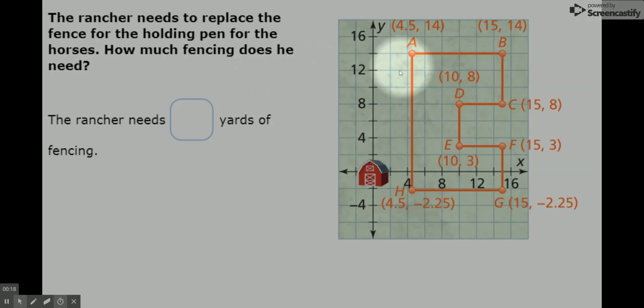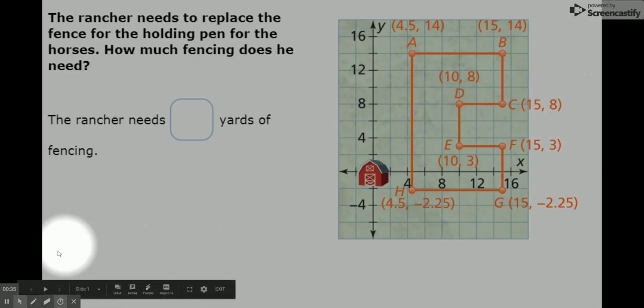So you're replacing a fence. That means you're doing perimeter over here. So I'm like, okay, how's the distance around? That's great. I can just count these squares. Except if I actually look at these coordinates, they're not just easy whole numbers. You have things like 0.25. Now I got negatives. Like, okay. All right.